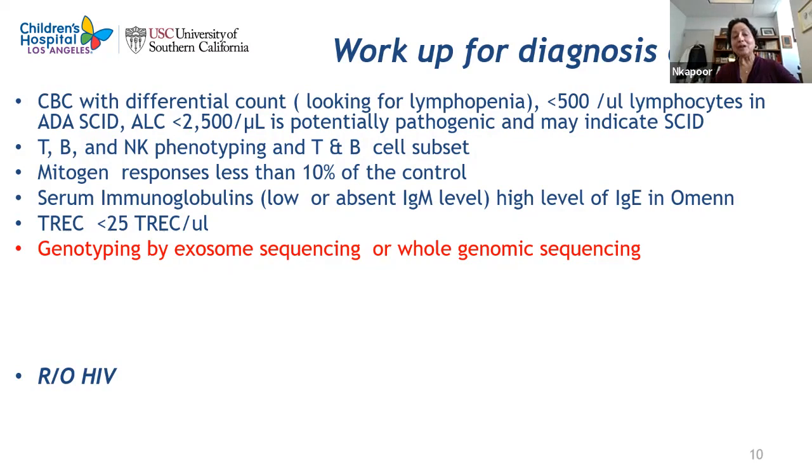And I mentioned to you that newborn screening is done with TREC testing, the T-cell receptor excision circles. When a new T cell is formed in our thymus, these circles are made. So if they are less than 25 per microliter, and each lab has different values, I would not go by that particular value, but that's the value in our laboratory. We have a lowest possible level, which we say needs to be exceeded. But for our laboratory, anything 25 and less is abnormal.